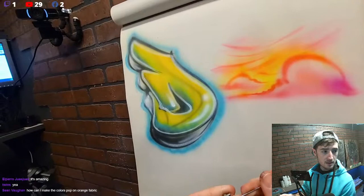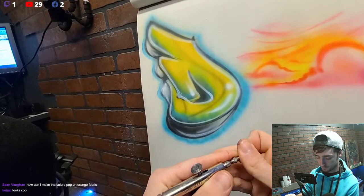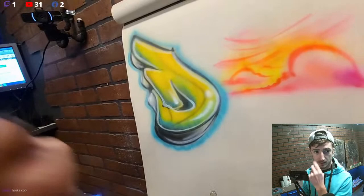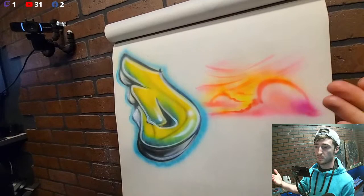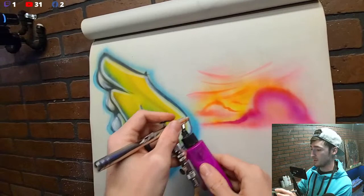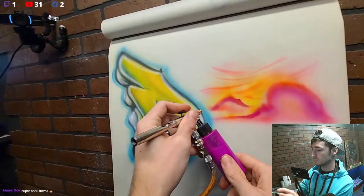How can I make the colors pop on orange fabric? Orange is one of the hardest colors to paint on for some reason. All I can say is layers and layers of white. When you're layering colors on top of darker fabrics, you need to do light layers of paint. Don't oversaturate it. You want to do very light layers, let it dry in between, and build up a base layer of white first. And then put your colors on top of that, still working in very light layers. If you oversaturate your shirt, then that paint starts to soak into the shirt, and it's a really weird surface to paint on, and it does not set you up for success for the rest of that item.